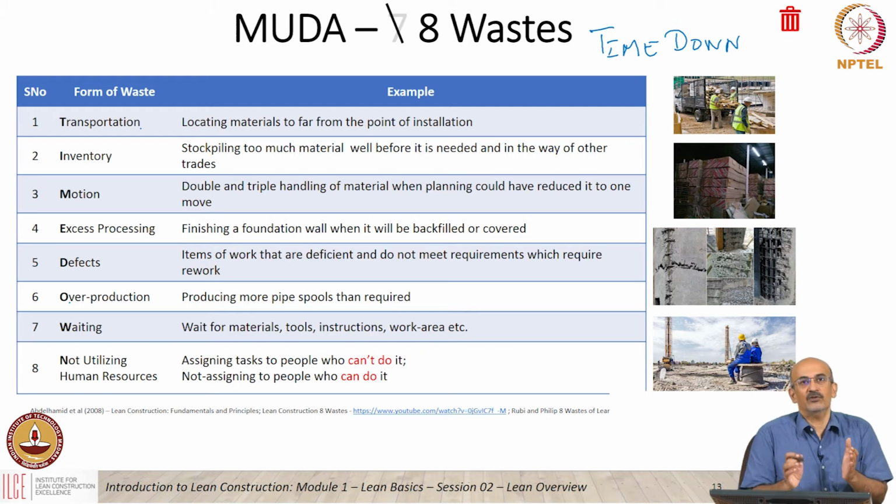And the 8th waste is non-utilization of human resources, whether it is taking people who can't do that level of work and assigning it to them, or getting capable people and not giving them enough of the kind of work they can do. So, these 8 types of waste become very important, and if there is any specific takeaway from trying to implement lean construction, it is to try to identify these types of wastes on a site and to try to eliminate them. Now, a lot of the tools which we learn try to focus on this in some way, either directly or indirectly, and this tends to be a critical requirement.